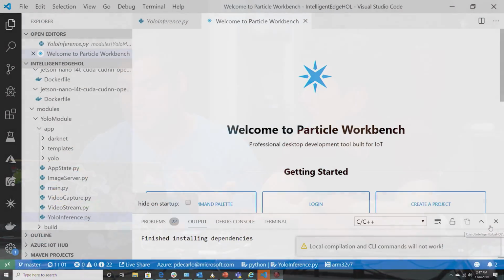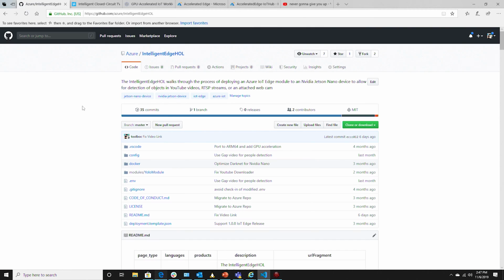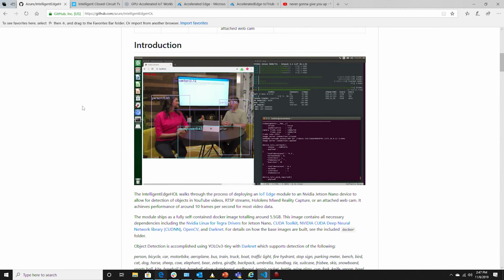Pretty beefy. And so what we're going to talk about is the pathway that got us here, because there's been a lot of updates recently that have made this stuff simple, but for the time period of what we had ready for today, we're going to walk you through the history of what it looks like to build out these types of advanced workloads. Let's do that. So we'll start by looking at the Intelligent Edge Hands-On Lab. This is a one-stop area where you can go to build the demo that you just saw. And that's an open source project, meaning that you can dive in there and read along and eventually do it yourself, right?